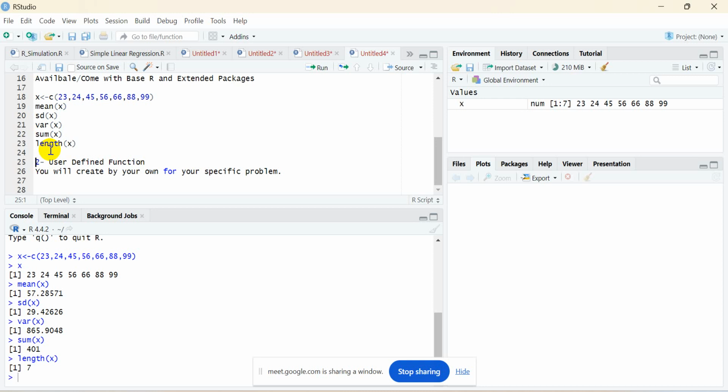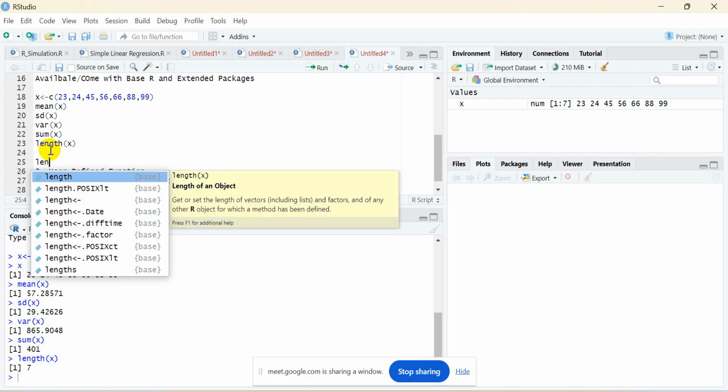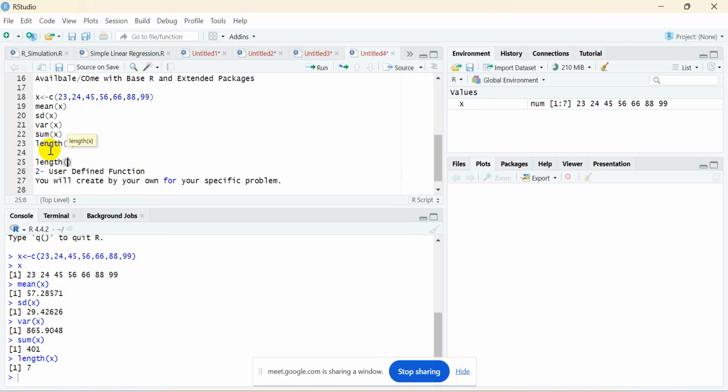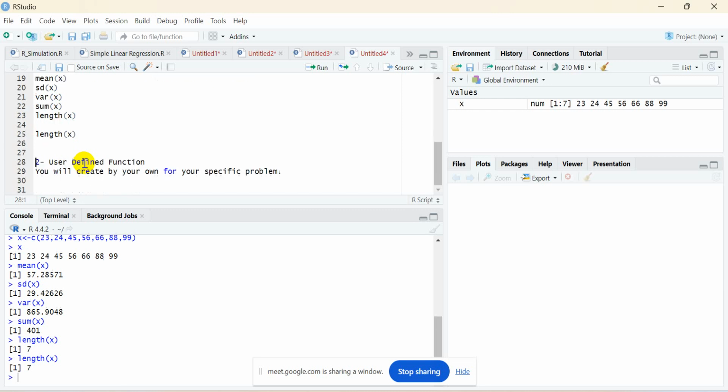Now if you see any of these functions, for example length. The length function comes with the example length of x. It means that here we need to pass a data set or a variable for which it will calculate the length. For example, if I pass length of x, where x is a data vector I have, it will calculate the length for that. So I will run it and find the length of that particular thing.